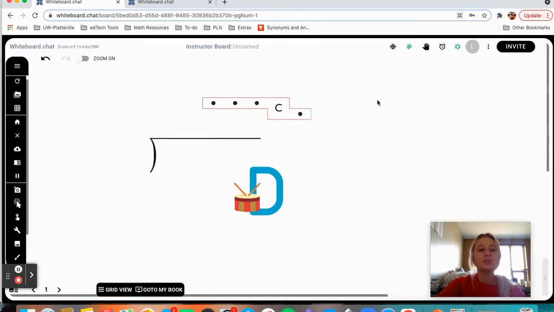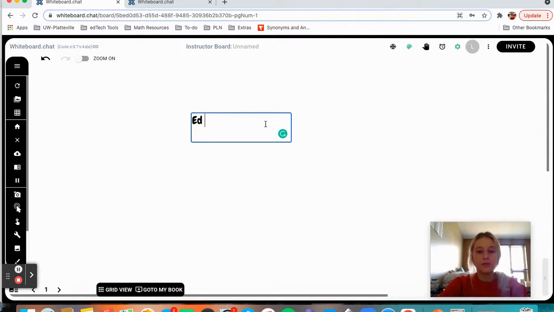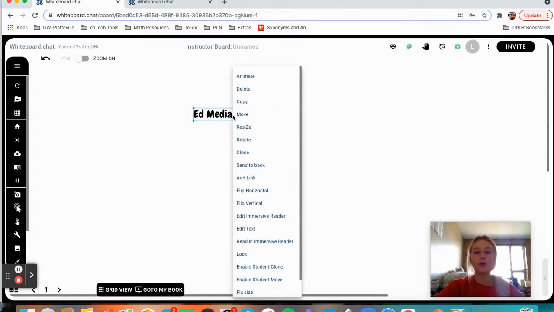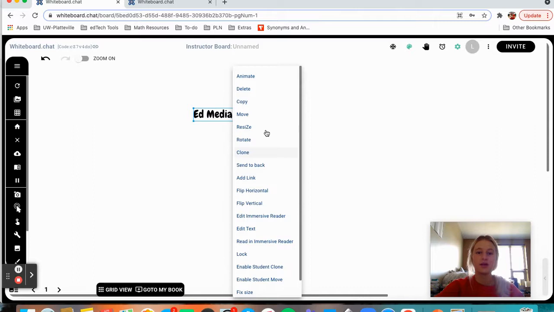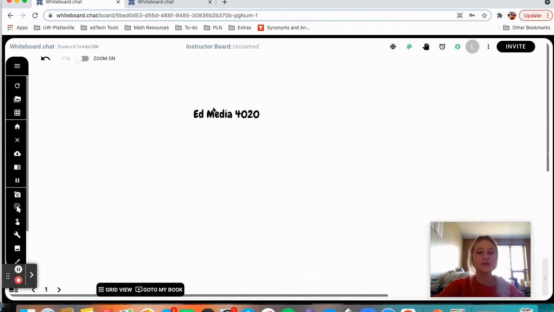So now that we've just briefly went over the tools, which I could go more into depth in, but I feel like it just takes practice using them all, figuring out where everything is at, when to use what, and how to use it. Here, I'm just going to do a text example. So, say I have that, you can double click on that and it gives you a ton of options. This works for stickers and things like that as well. So you can animate, delete, copy, move, resize, rotate, flip, a ton of different tools for that.